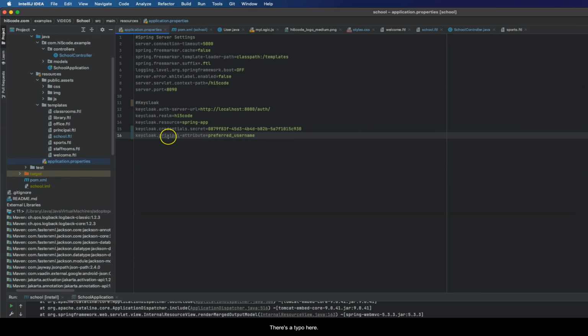Oh, there's a typo here. So this will map the username coming from the Keycloak to the Spring username in the principal object.